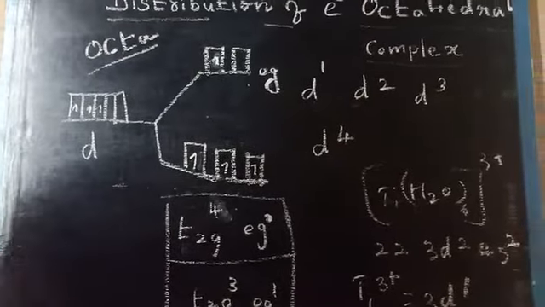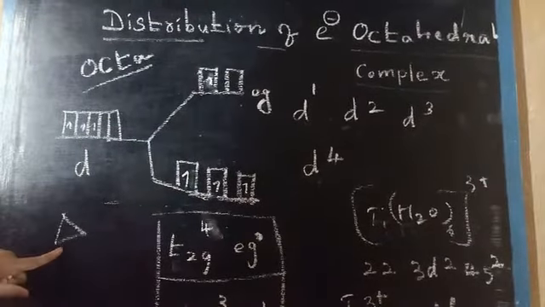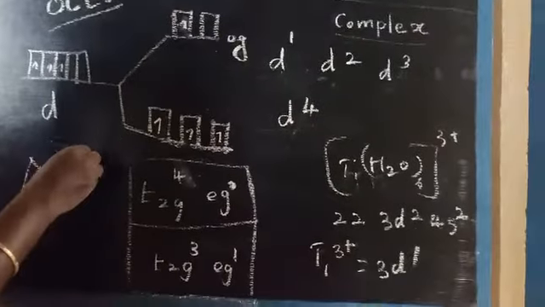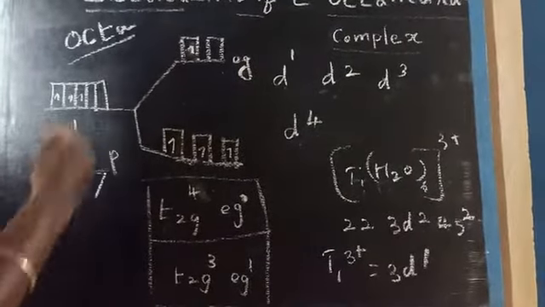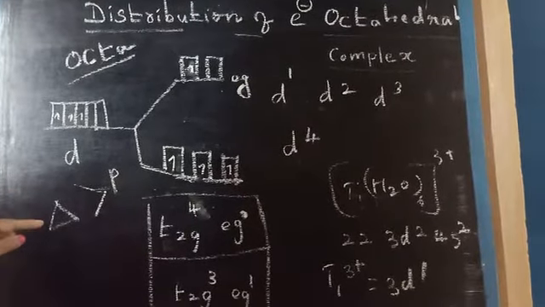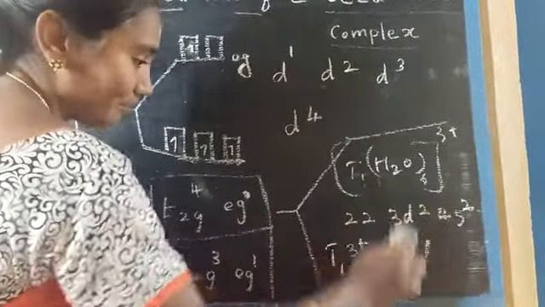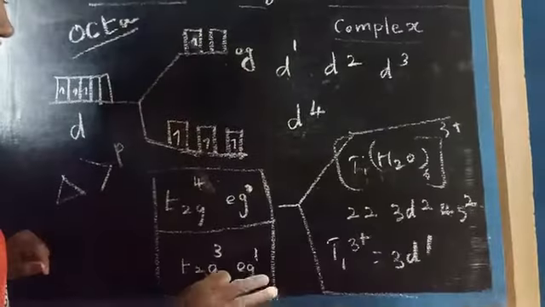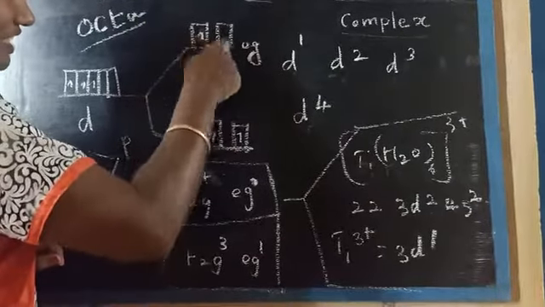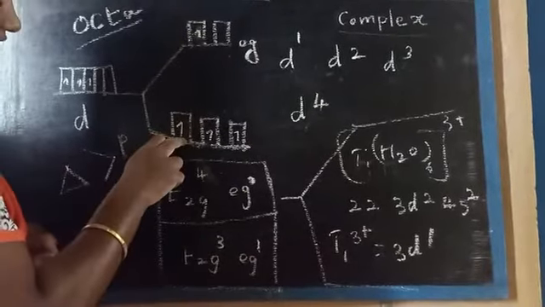Okay, so now let us talk about the crystal field splitting energy. In the previous topic we calculated the crystal field splitting energy. Crystal field splitting energy is greater than the pairing energy. I already told you, children, here the crystal field splitting is very big. Very big means that for the electron to move to the excited state, it needs excess energy. So better start pairing.